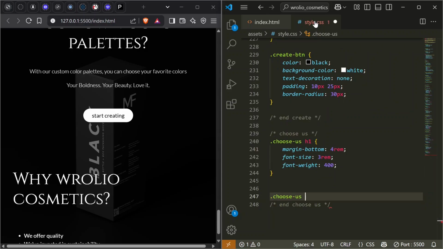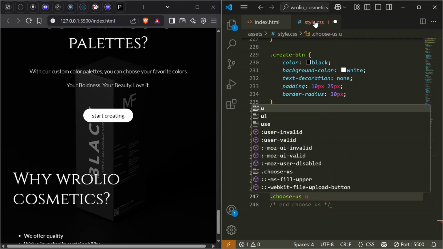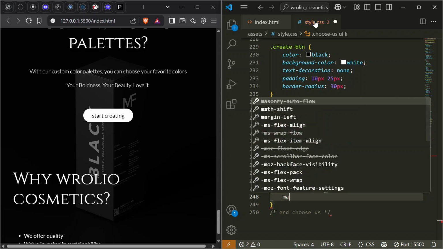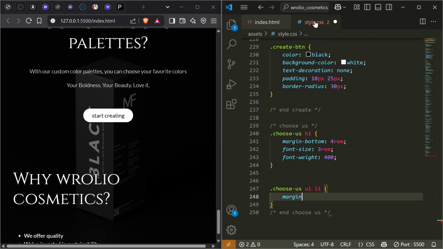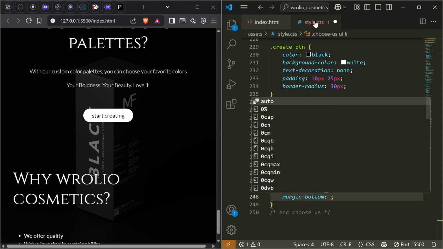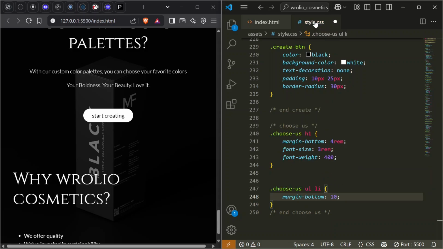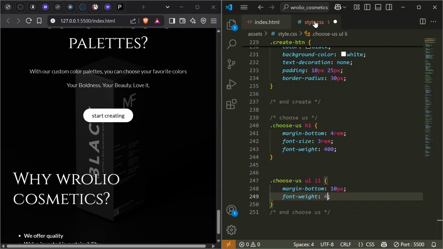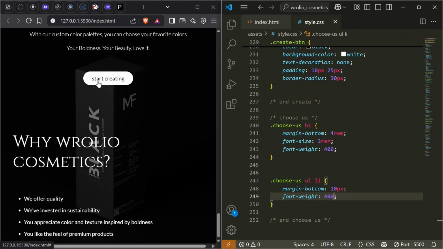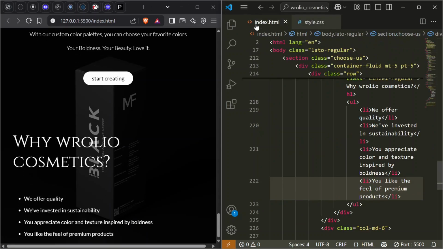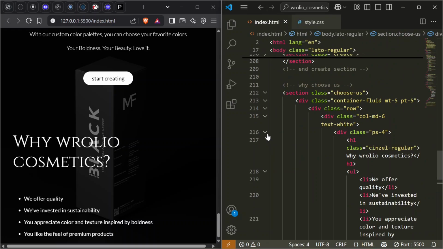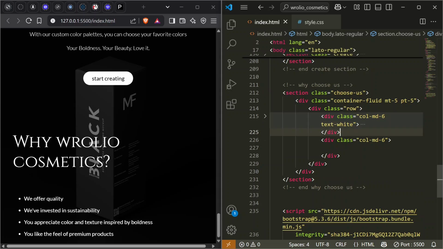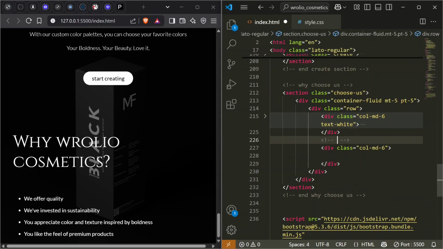And then for the list items, we'll have spacing at the bottom. And we'll change the font weight slightly. And there you have it. I'll then take us to the next step of creating the carousel, the slider for the images. Let me just mark it.